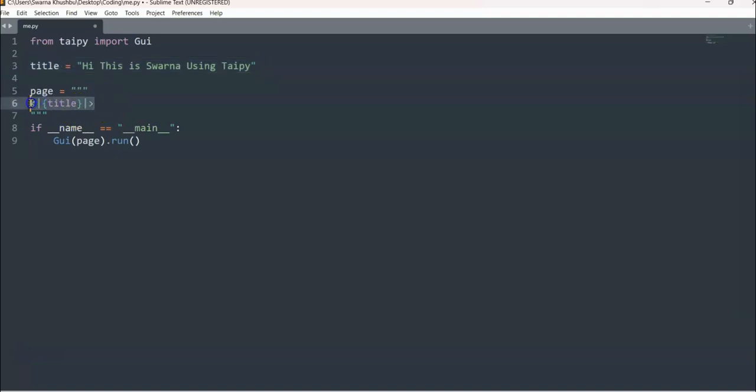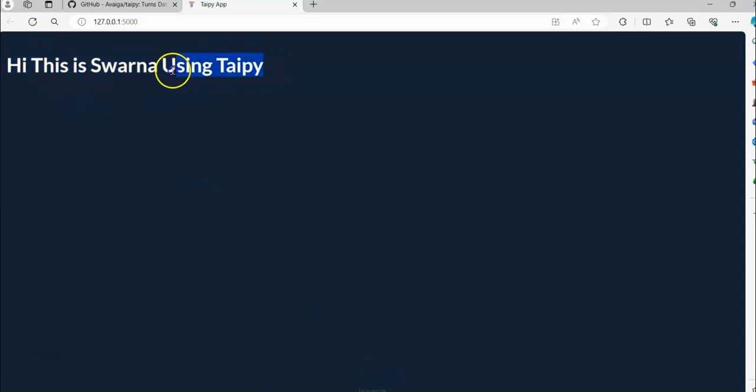I want this particular title to be displayed at the center. So for that, again a less than sign and a dash, and then I can mention text dash center, because I want it in the center. So when I run this code, whatever text is inside the title will come up in the center of the page. Right now it is at the left-hand side, but this header will come up at the center of the page. Let's check it out.